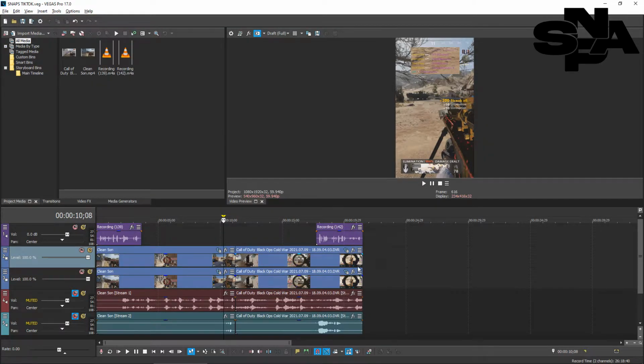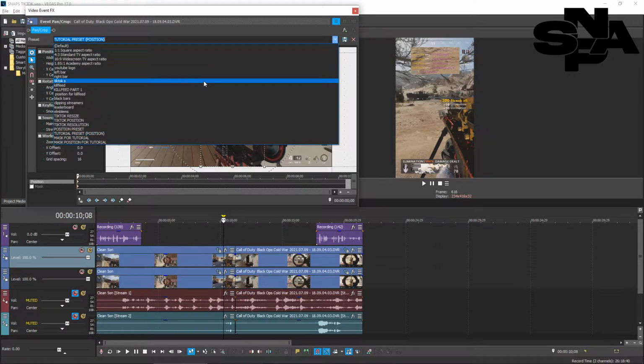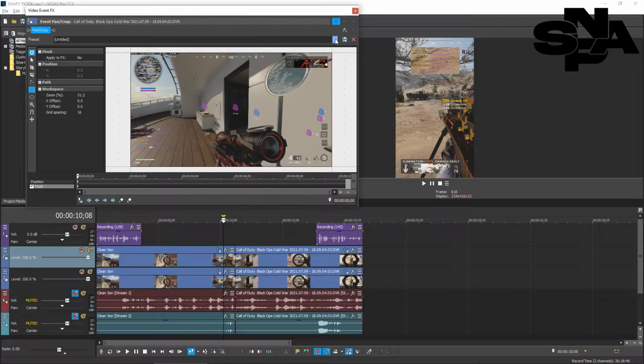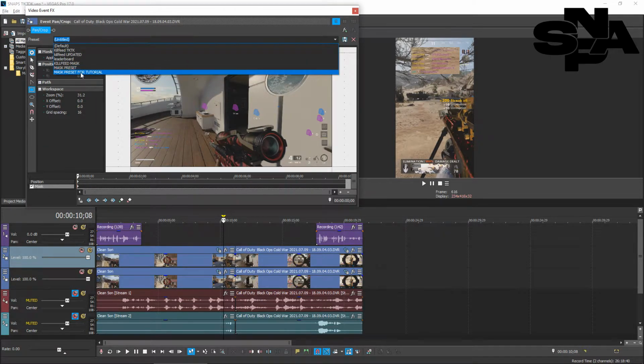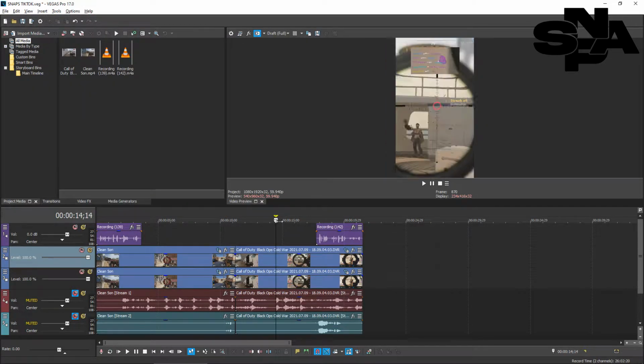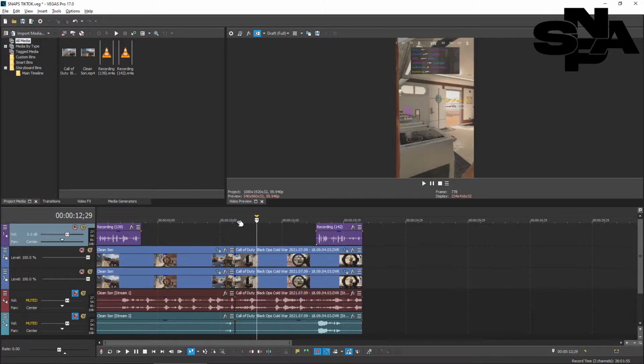Now that this step is done, I can apply these settings to the other clip. So I want to go to the top clip, press on position, go in here, press mask position for tutorial, and then click on the mask box and do the same thing again. So mask preset for tutorial, and then close this down, and we should have the same exact box for each clip. You guys don't have to do it exactly like I have done it. You can put the kill feed wherever you like.